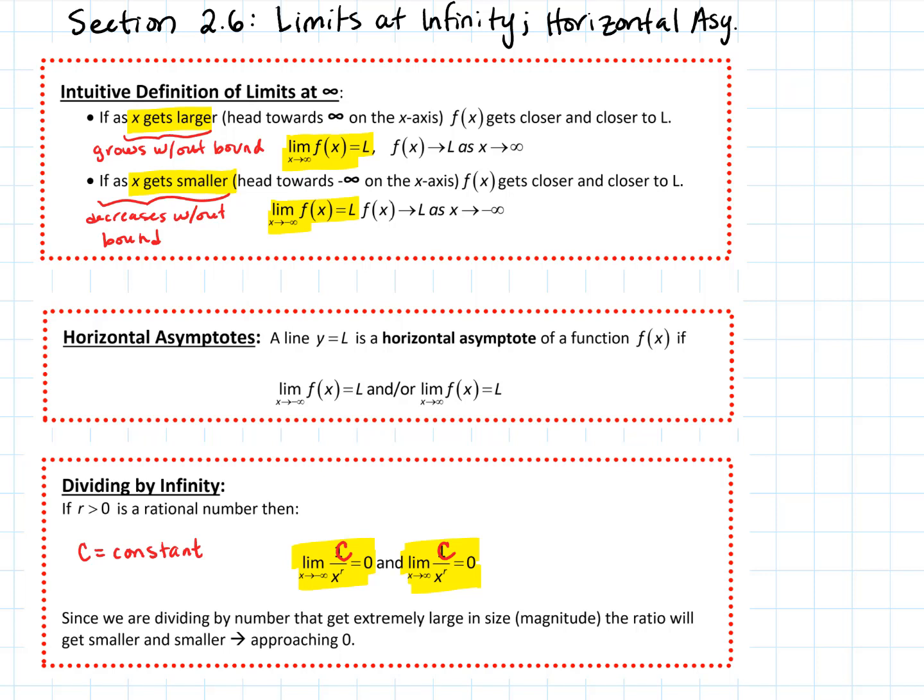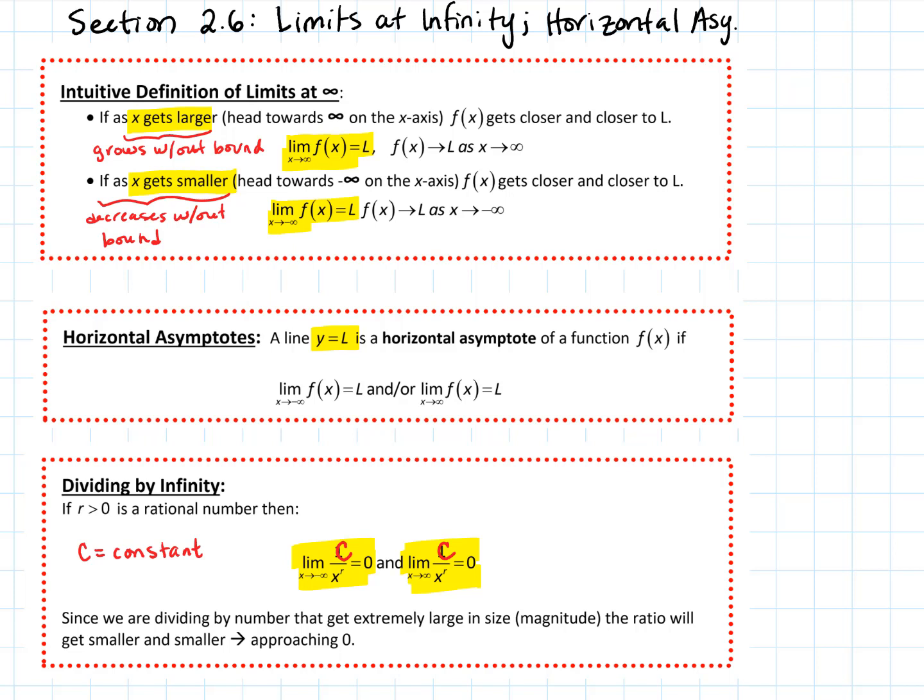And if either of those limits exist, then we call y equals L our horizontal asymptote. So that limit value of the function creates a horizontal asymptote if that happens at the ends of the graph. We've also now been computing these limits computationally rather than just looking at the graphs.